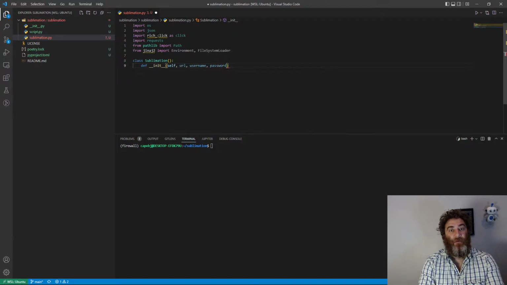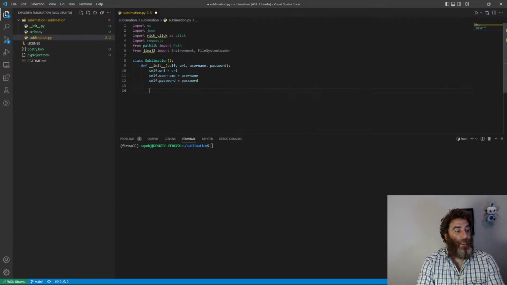That's all that we need. And then we're going to say self.url equals url, self.username equals username, and self.password equals password. And that's pretty much it for that class.